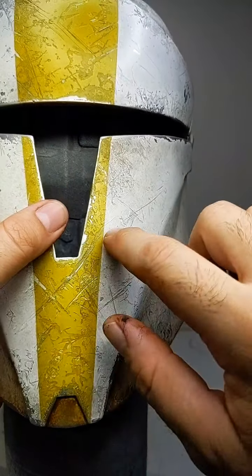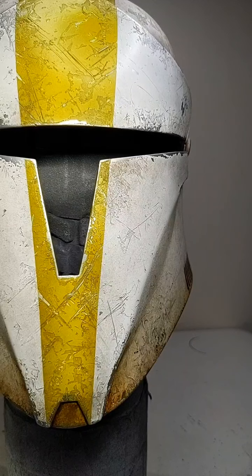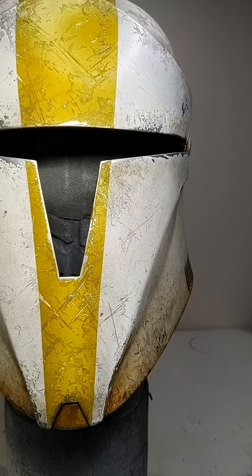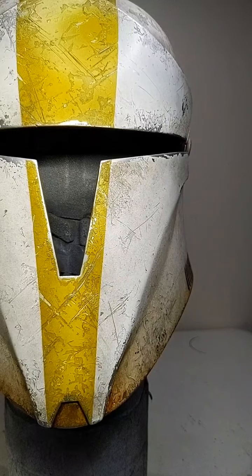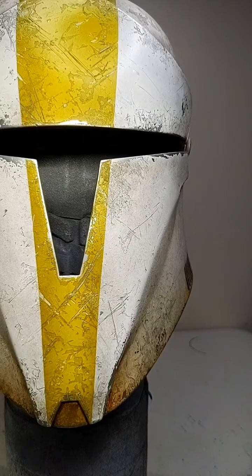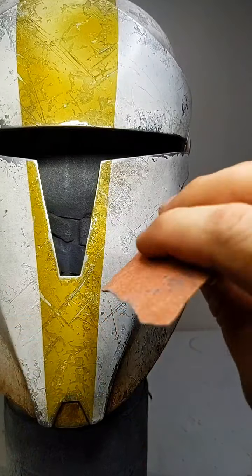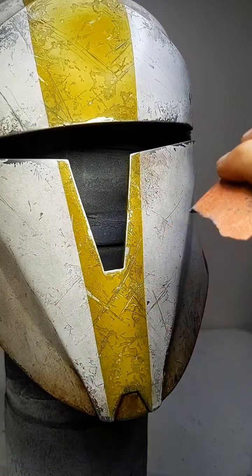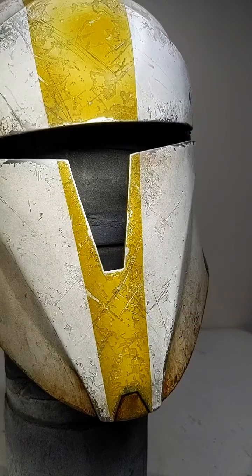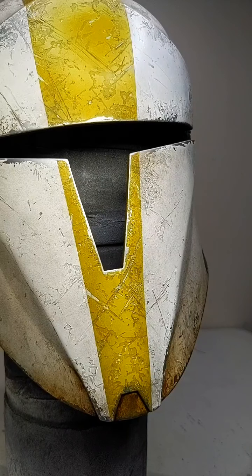This one here was done with a bit of sandpaper while the helmet is still wet. You can do all kinds of things — it doesn't have to be sandpaper, it doesn't have to be a tool. It can be whatever you have laying around. So for something like this, I would take a piece of sandpaper, fold it in half, and while the paint's still wet, kind of press it into the paint and just drag it over — just a quick drag, just like that. All the little rip fingernails — I just trimmed all my fingernails so I wouldn't be loading them up with paint tonight.